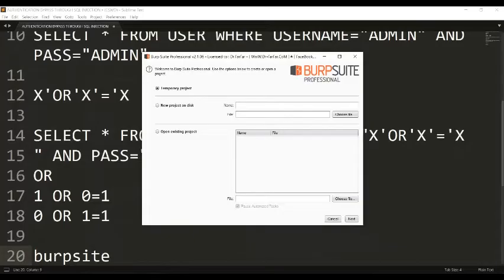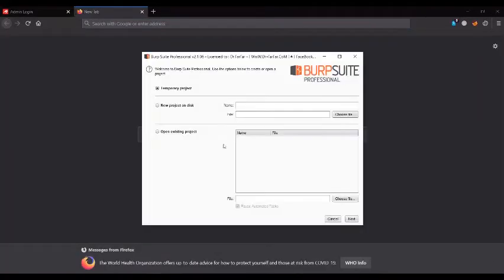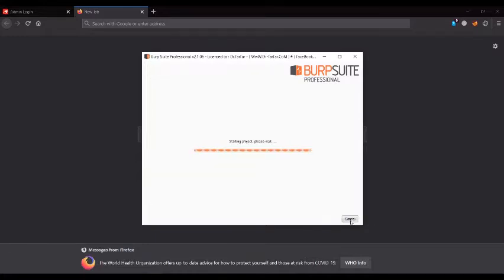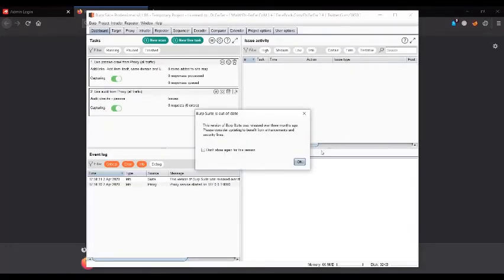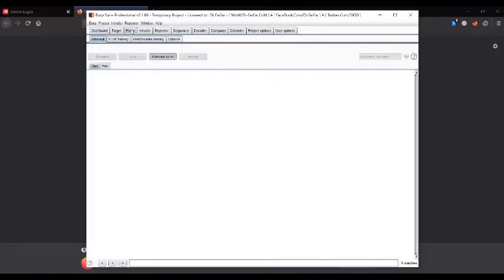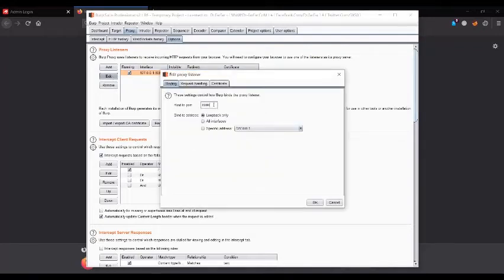We have started our Burp Suite, and now we will set it up. There are many tools available in Burp Suite, but we will focus more on the proxy and the intruder tabs. First of all, we will edit our port.